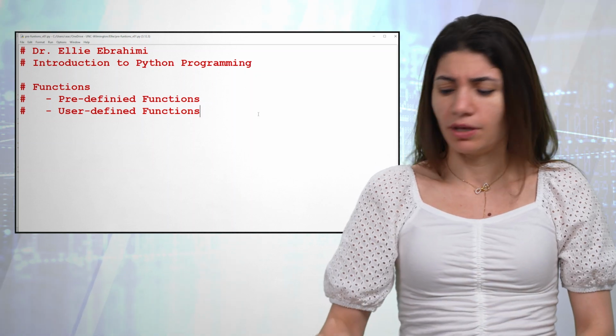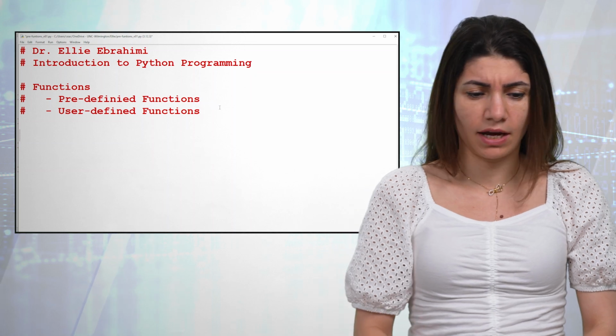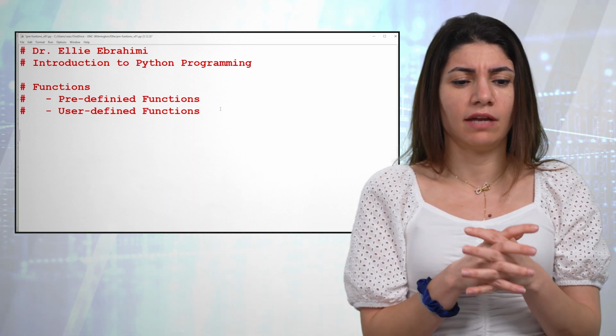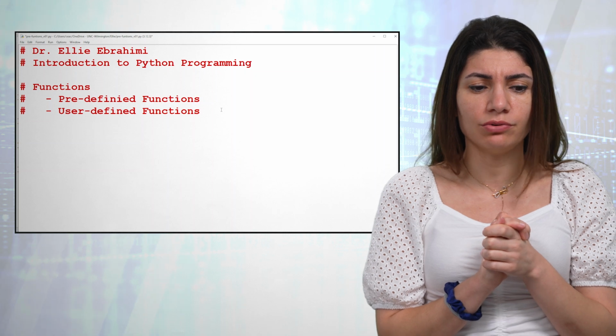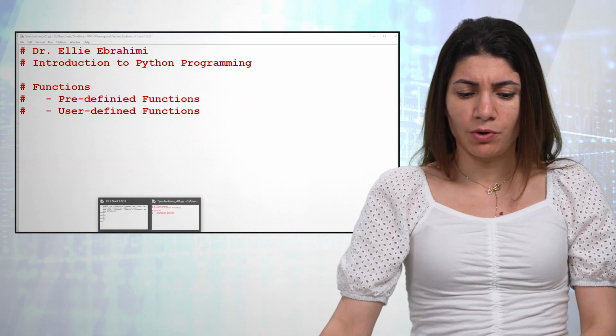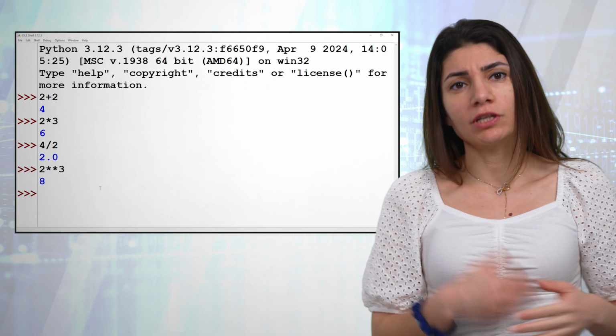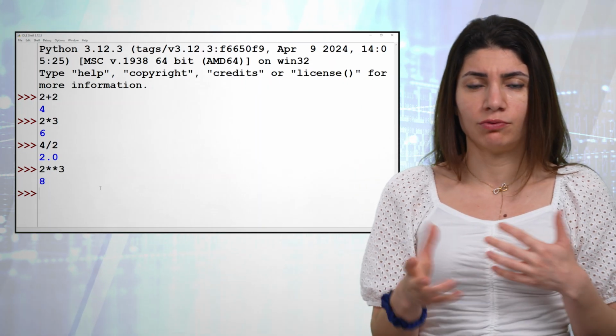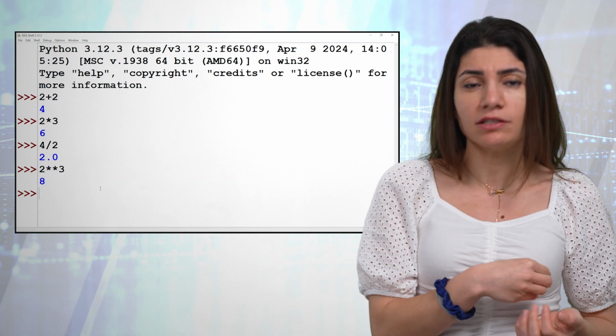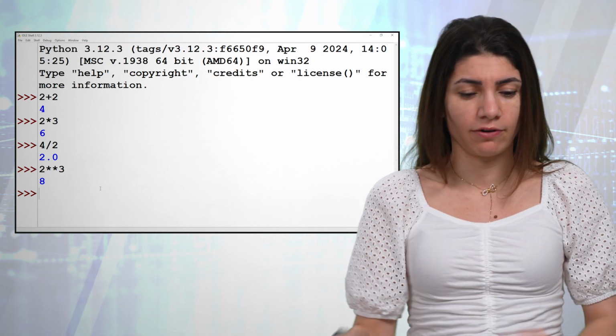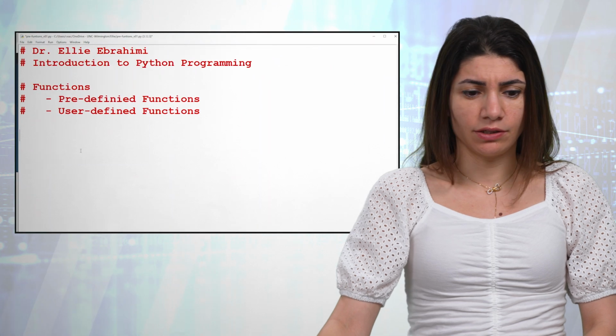Okay, so let's talk about a couple of things that we can have. So far we had the comments and we had some arithmetic operations that we could use. And up to this point, we mainly used the shell in Python to type those lines of code, one single line at a time. Like if you want to do exponentiation, so I have 2 to the power of 3, it gives you the result that you want. And we talked about variables. We talked about how you can create and assign a value into an identifier and be able to use that identifier to see the result, okay?